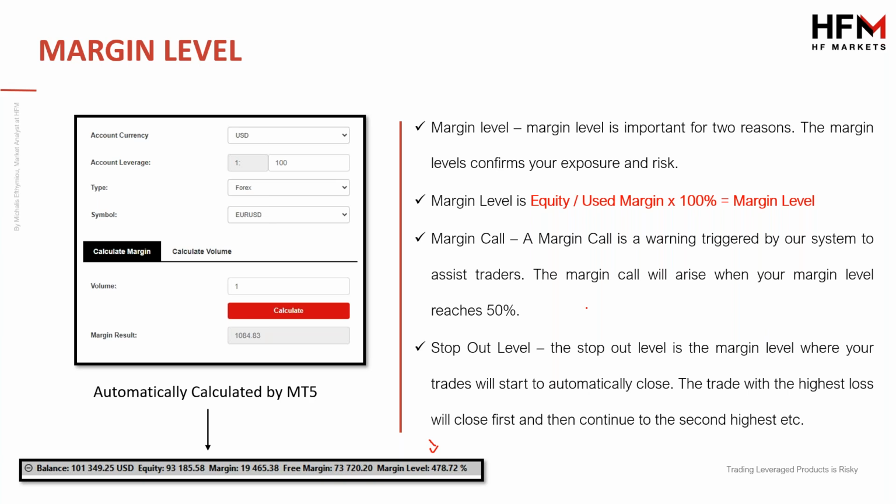You have, number one, the option to add more money. Of course, if you add more money, your margin level increases. Or you have the option to neither add money, withdraw money, or close trades. So you have the option to do nothing. The third option is you have an option to close a trade or some trades, which again frees up margin and your margin level increases.